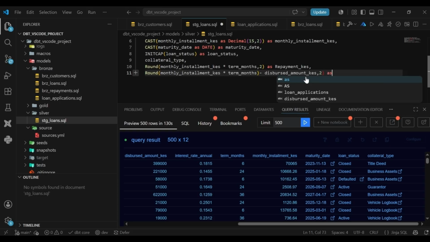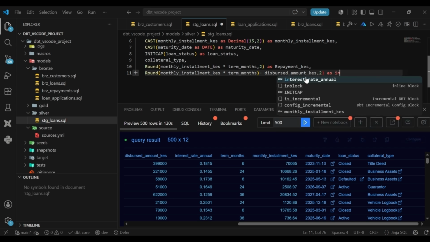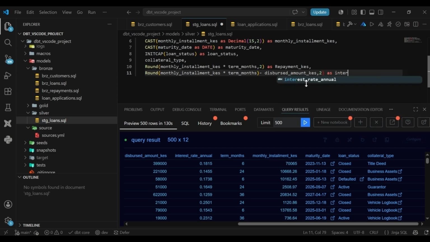And we can call this one total interest.